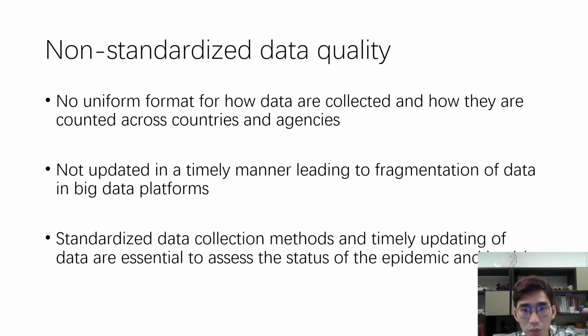Also, as viruses mutate, immune antibodies emerge and latent cases emerge, much of the data is not updated in a timely manner, leading to fragmentation of data in big data platforms. So in the context of the rapid spread of the coronavirus, standardized data collection methods and timely updating of data are essential to assess the status of the epidemic and its risk.